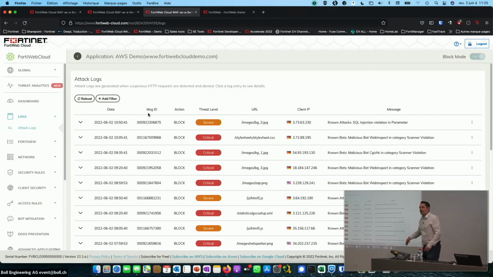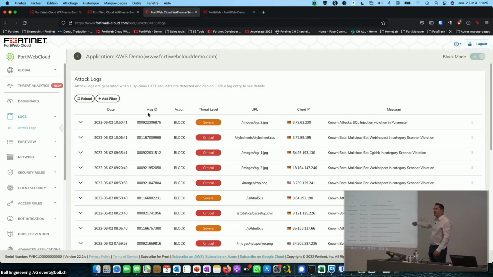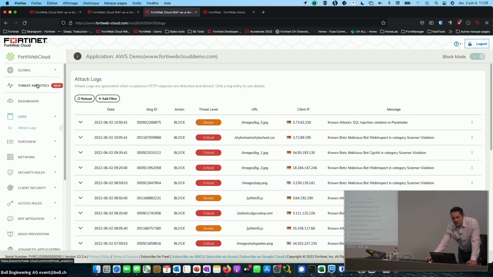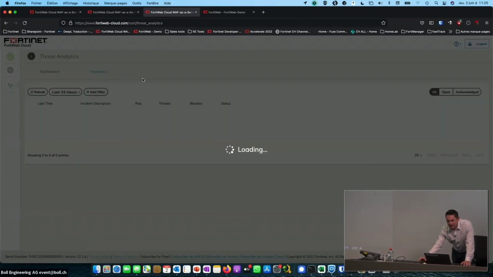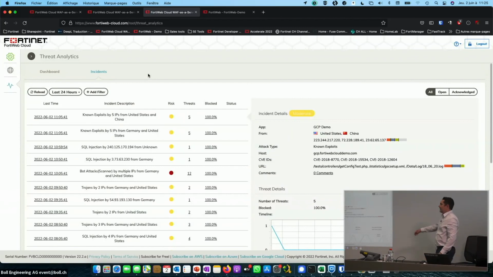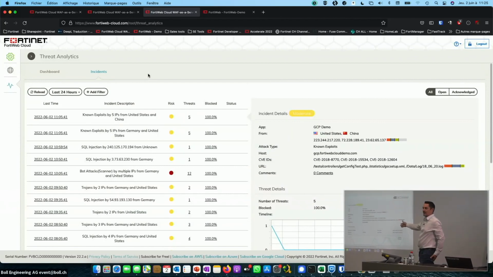You can have it. It's more details. Of course, it's important. If you have time, you can take time to analyze all of this and try to block it. But the idea behind is to use this kind of logs in order to create a model and create incidents out of it. And this is the result of this analysis. You don't do anything. Everything is included. You packed everything inside of it.